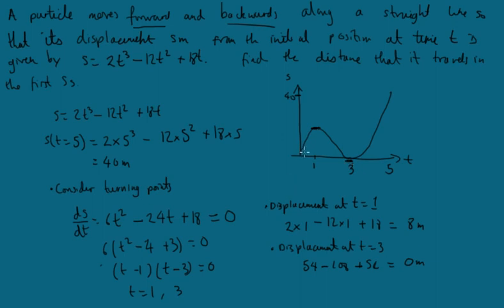But if you think about that as a distance, it's gone 8 meters. And if it's come back to the beginning, it must have re-gone those 8 meters. So the total distance is our first 8 meters. Because the displacement is 0, it's traveled back 8 meters, so another 8 meters. And then at the 5-second point, it's 40 meters away from its starting point, so it's traveled another 40 meters, which gives us a total of 56 meters.